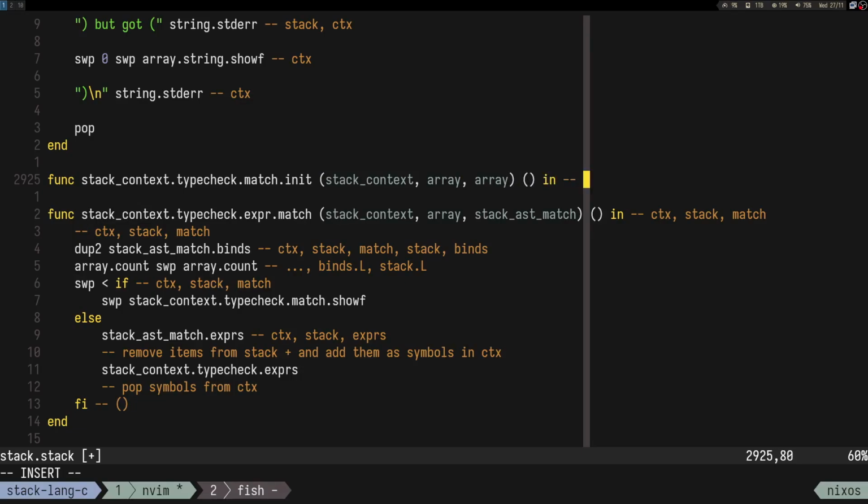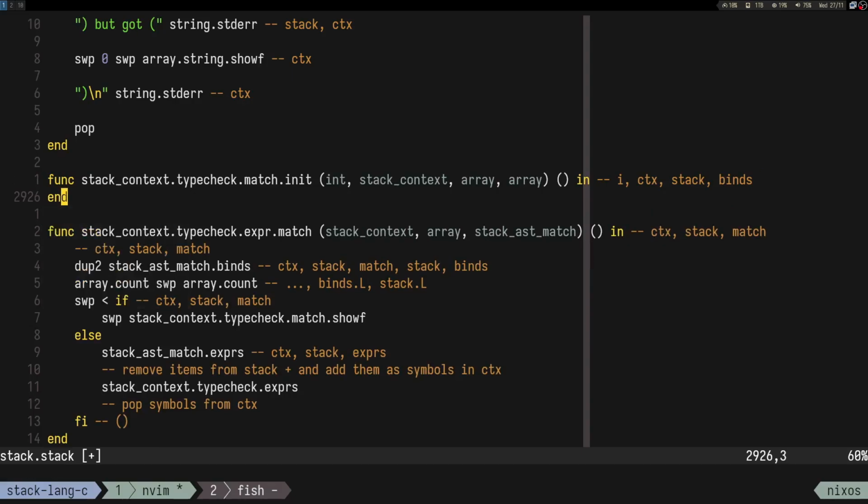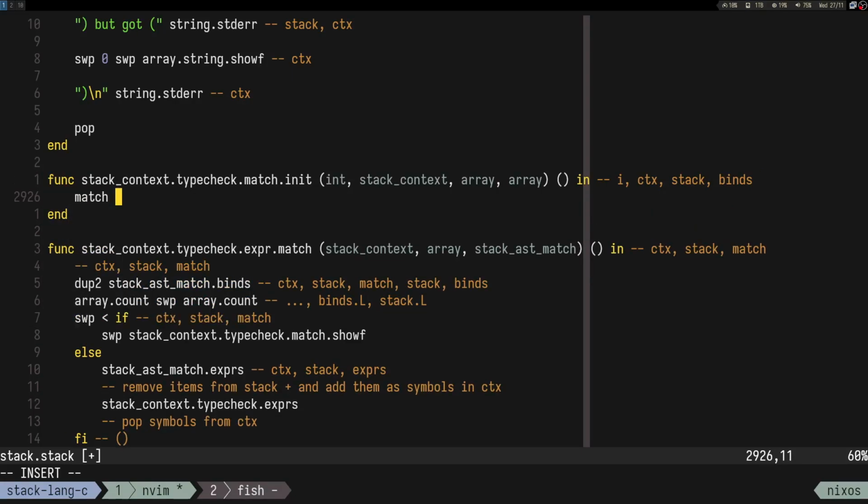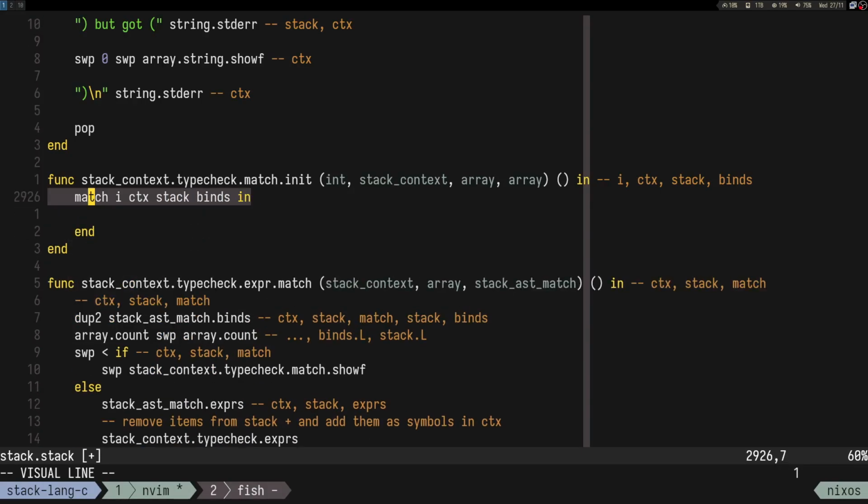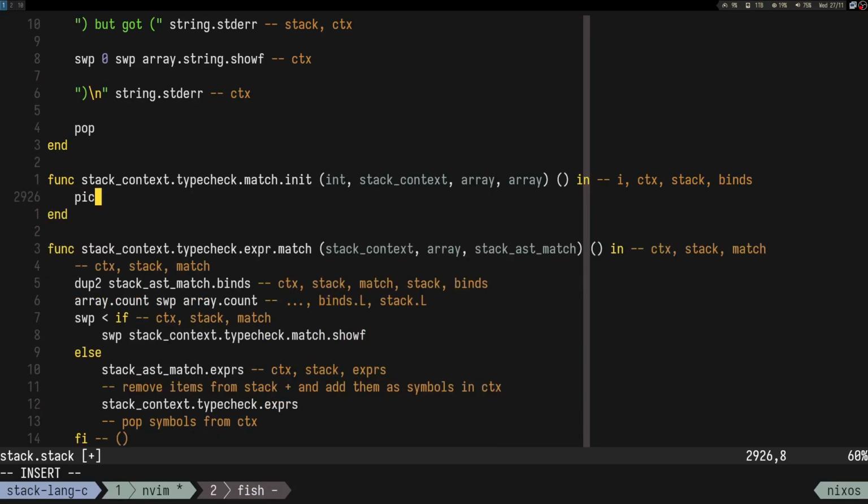And then we have in ctx, also take stack and binds. And honestly, I'm also gonna put the index here, and let's just use pick, right? So here it's the best case for using a match. It's gonna be I, ctx, stack, and binds, right? But we don't have it yet, so we have to do with the cousin from Alabama. And that's the pick function.